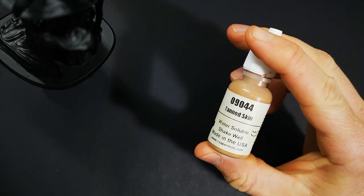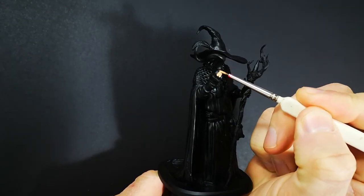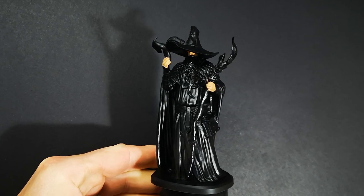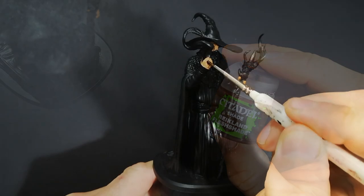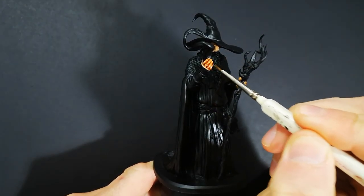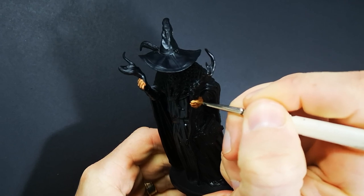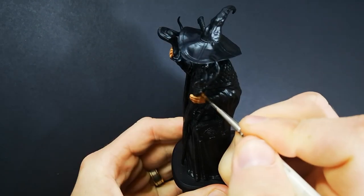Since starting to paint Gatefall, I've been really looking forward to getting on to Randar, and that's mostly because of what I've learned about painting minis at this scale. Normally I just paint normal board game sized minis, so 28 or 32 mil scale, and what I've always found the main focus to be when painting minis of that scale is the highlighting and the shading, getting nice smooth blends from one color to another so that you can get a really strong contrast between your brightest highlight and your darker shadow, so that when those minis are out in the middle of the table, all of those small details can be seen.